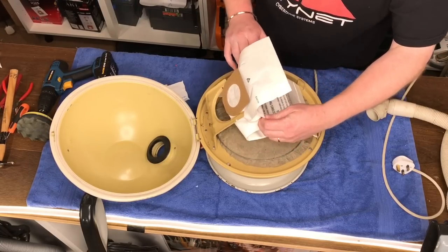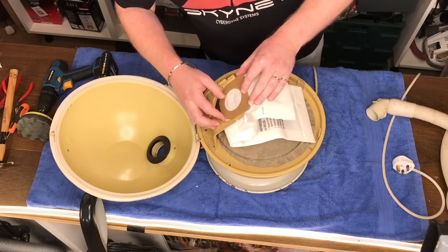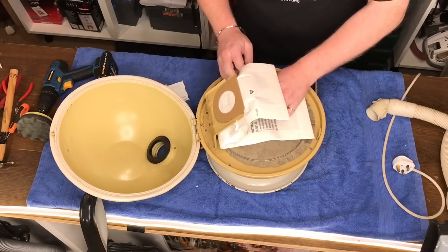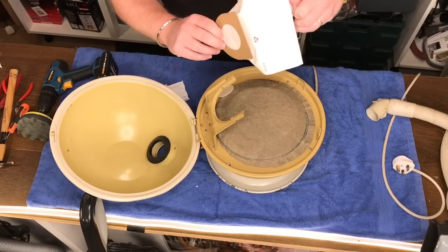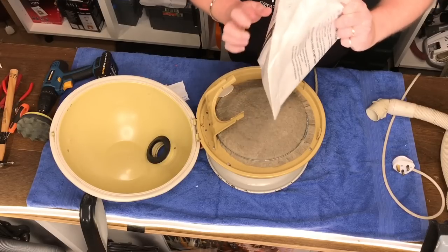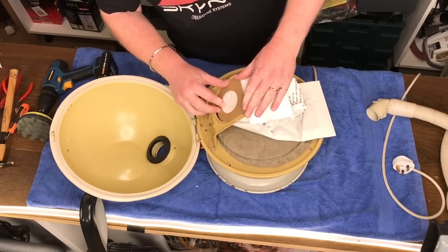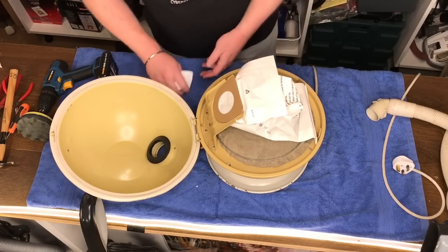Fingers crossed that should inflate. It should inflate well anyway. I'll leave it in and I'll keep checking it. Slide it in. Come on, bag. There we go. Just wondering, it's not going to. I might have to help it a bit actually. Open it up a bit. There we go. That should be fine.